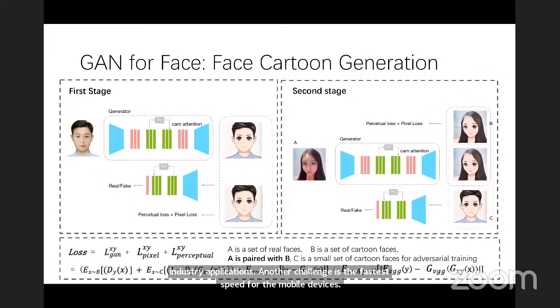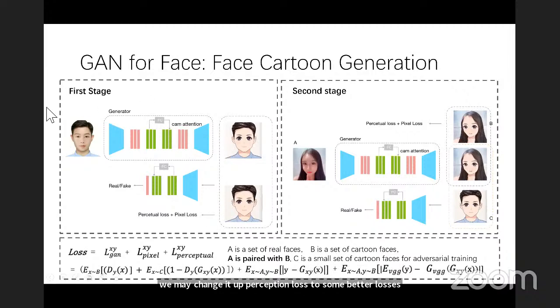This is the training pipeline for our algorithm. In the first stage, we need labeled training data. For example, we have an input image like this, for example a user face, and we have a paired image like this. So we have, for example, maybe 100 image pairs to train this first stage model. You can consider it as a very large pixel-to-pixel model, but we may introduce several other losses. For example, we may change the perception loss to some other losses.